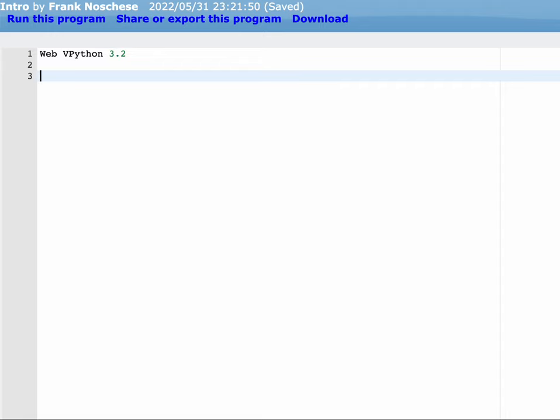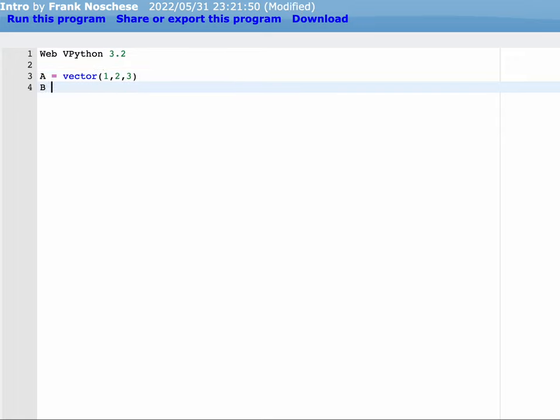So let us first define a vector. I will make a variable a, and it will be a vector, and let's say it has components 1, 2, and 3. So that is how we define a vector. The x, y, and z components are 1, 2, and 3, and it is going to be stored in variable a.